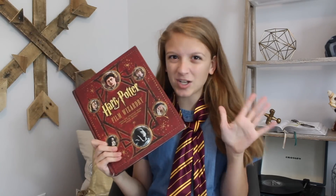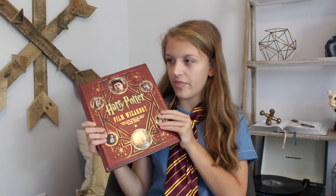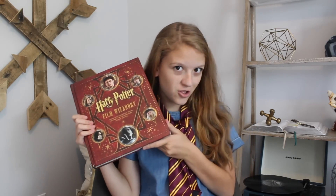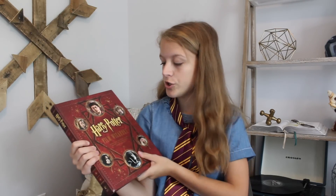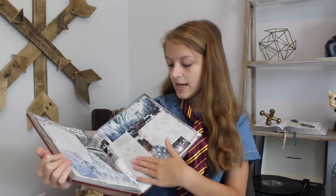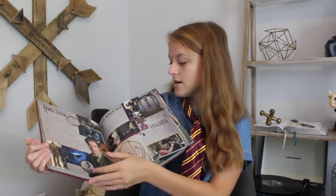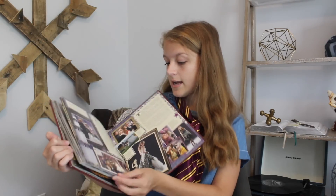The next book is the Harry Potter Film Wizardry. A lot of people might have the newer version — the blue one with Harry big in the middle — but this is the original version. It only goes up to Deathly Hallows Part 1 because it came out before Part 2. It's really old, the spine is coming off, but I absolutely love this book with every ounce of my being. It's got little fun props you can take out, like the Yule Ball invitations, proclamations, the Marauder's Map — it's just got amazing pictures and so much information about all the characters. I absolutely love this book — it was my childhood.